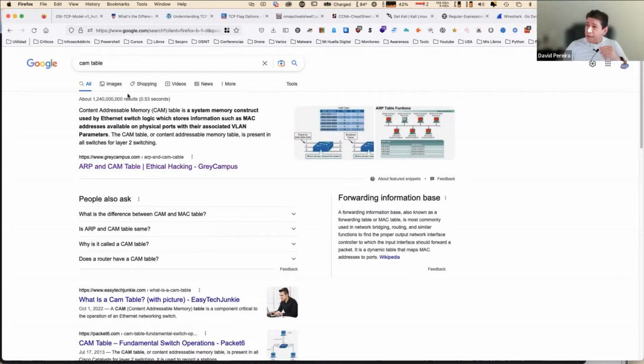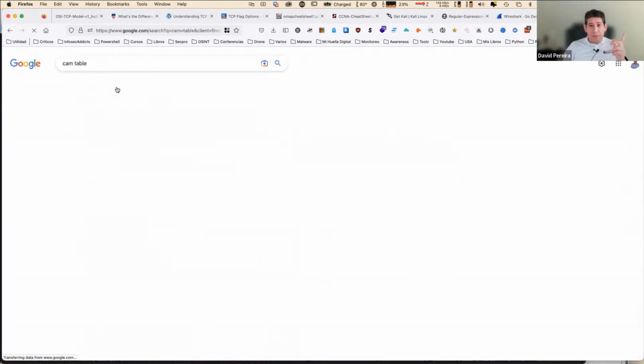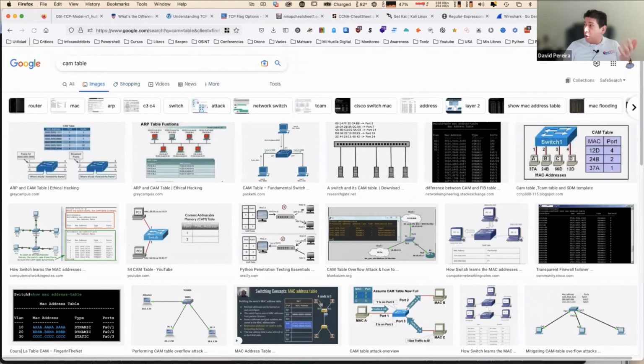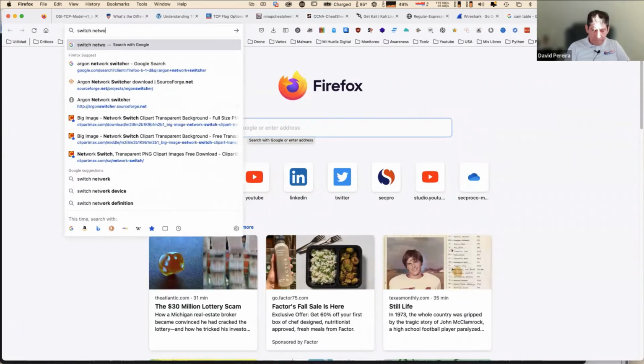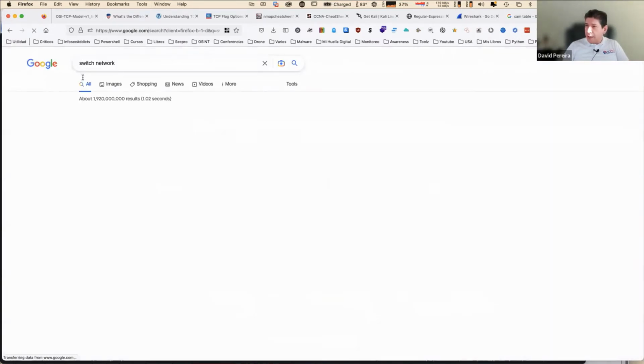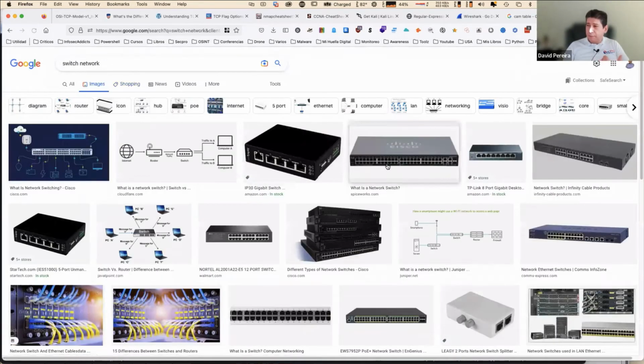So in a CAM table, in a switch, maybe you're familiar with a switch, right? I hope you're familiar with switches. Let me show you. I'm going to show you an image of a network switch like this. These kinds of devices allow us to connect different computers or devices in our network.